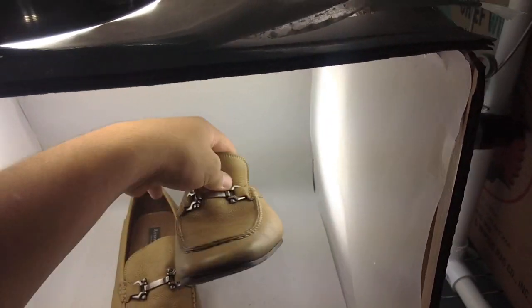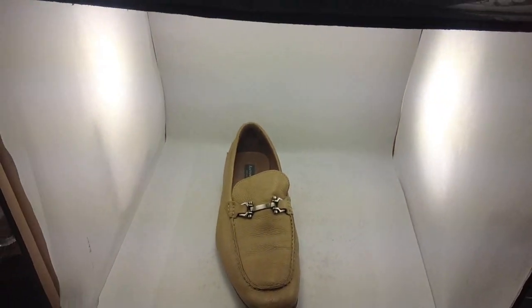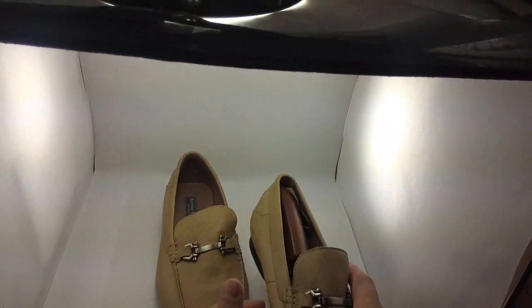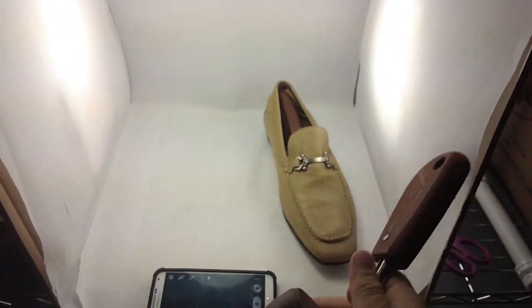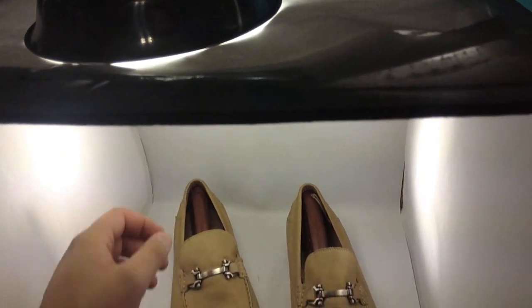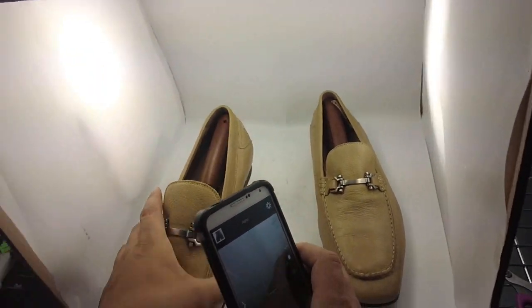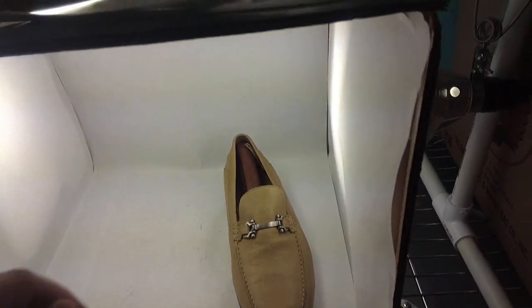Okay, so these loafers, I'm going to put some shoe trees in there so that it straightens them up. And even though they have shoe trees in the photos, in my listings I have a custom, what do you call those? Anyway, it says on all of my listings that shoe trees are not included, so nobody gets any funny ideas.